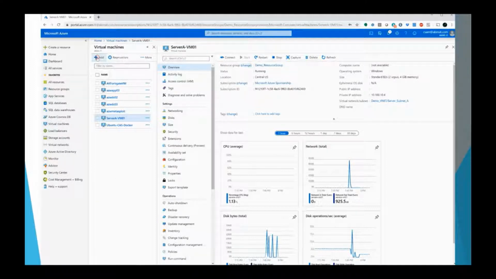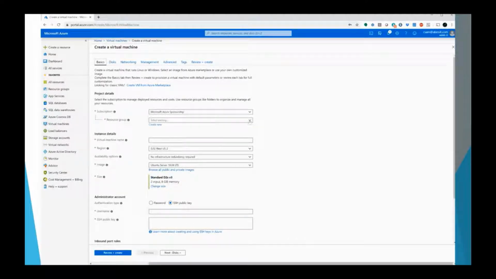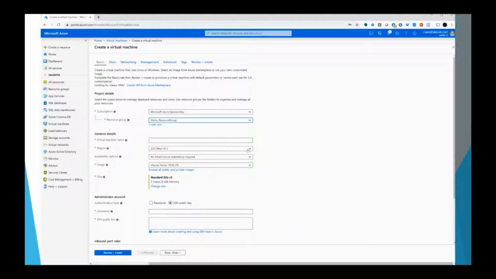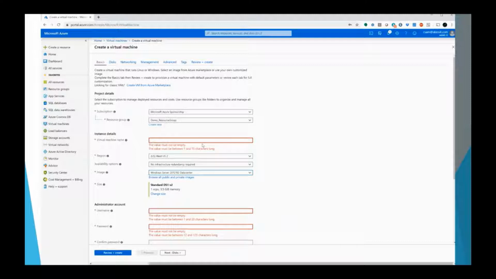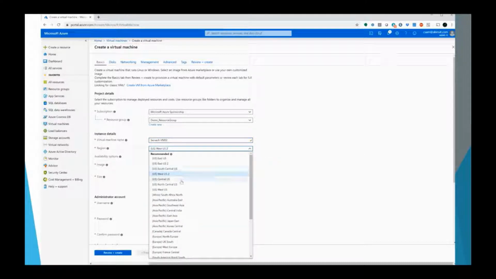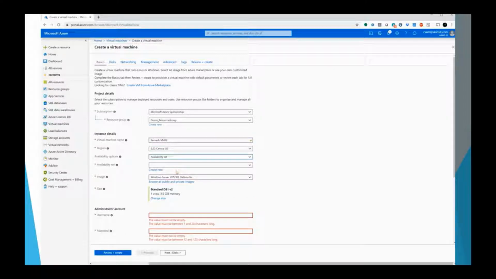And now I'm going to deploy a second VM. And mainly what I want to showcase here is, how do I add another VM to that same availability set, right? So let's say I'm deploying my second domain controller now to be a part of that set. So I'll call it server A, let's say VM02. I want to keep that in central US. And then here I can actually select my availability set. So now I have that option. So my demo_set is now available.